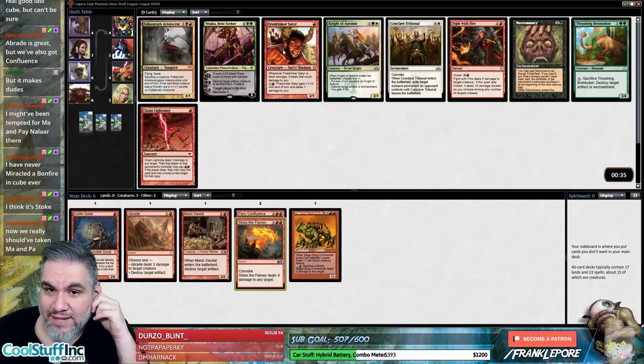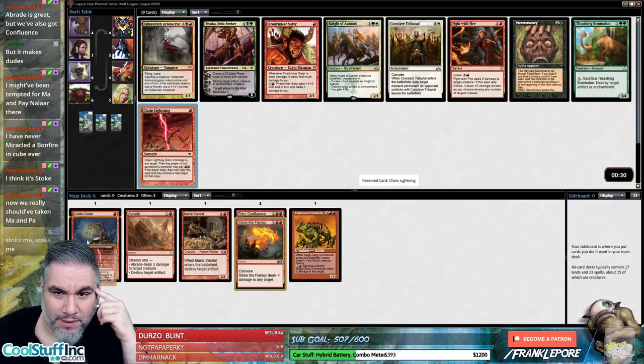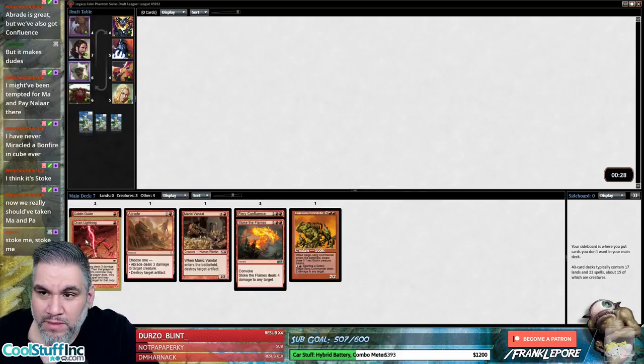Oh, Chain Lightning. That's gas. Fire Drinker Savior is pretty good. I don't think it's a Chain Lightning, though. I think the 3 damage for 1 mana spells are pretty premium.